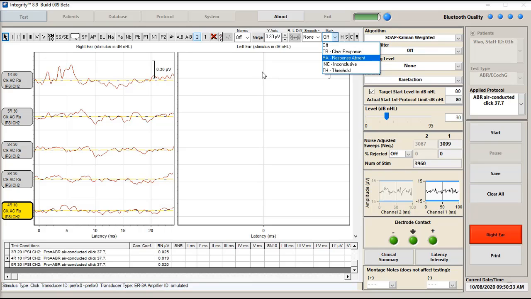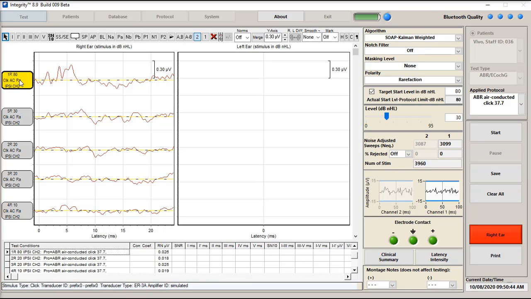These markers are typically used in the UK NHSP protocol. So you can use these markers on the waveforms depending on the types of response.